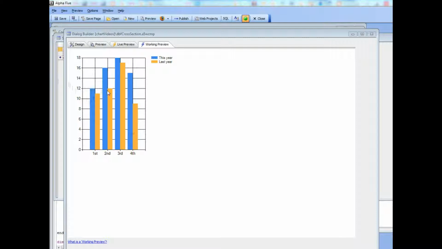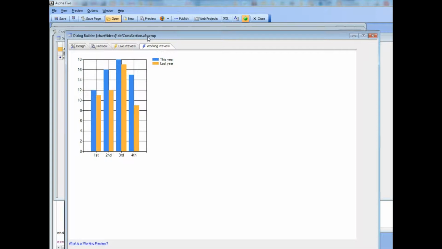So you can see here we have a chart that has two series, one for this year, quarter one, quarter two, quarter three, and quarter four, showing sales of some fictitious company, and then the gold chart is showing the same data for the previous year. But the data for the chart is structured in what is not necessarily the best way to structure data, but certainly is a way in which data might commonly be structured, which is cross-sectional data.